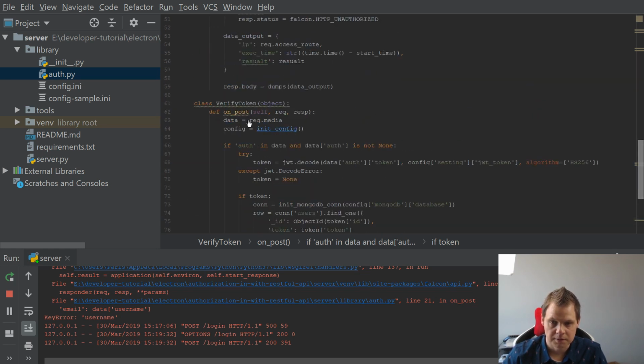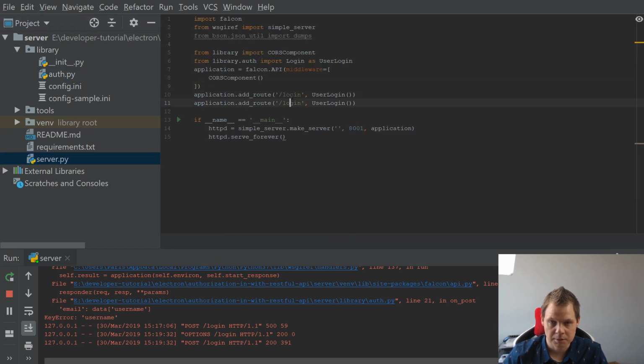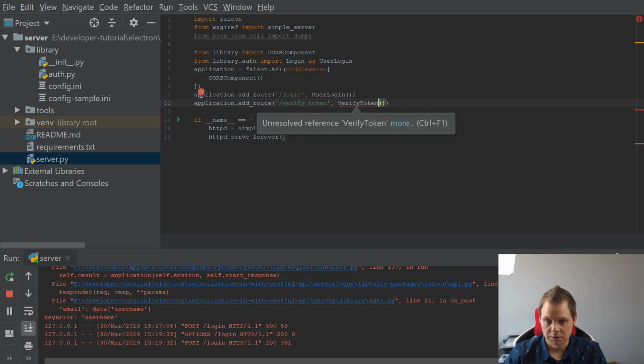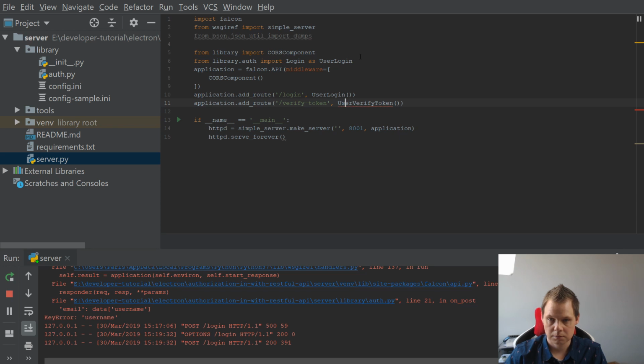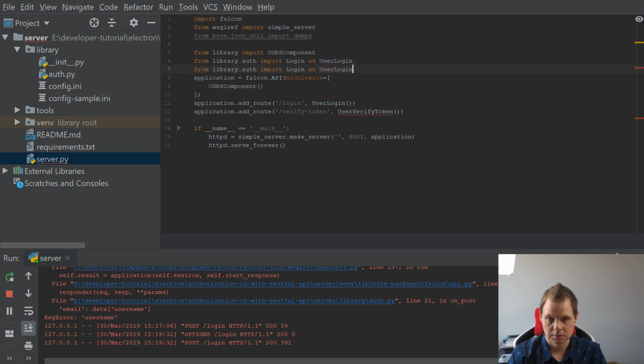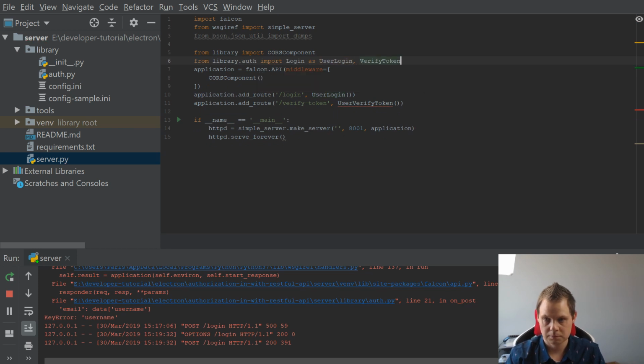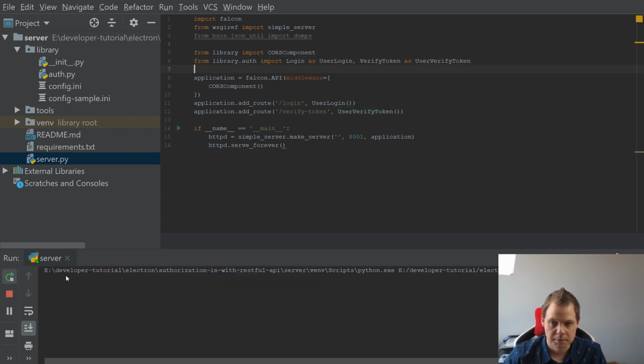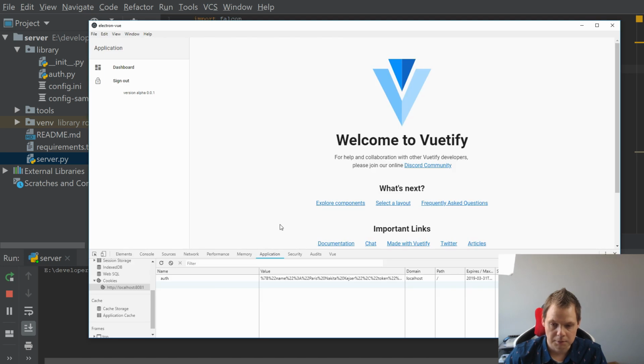We don't want to respond to everything, so we're going back to our server app here, and we copy this one, and I will call it the verified token. Verified token, and I'll put it inside here. Verified token, and just for us it's fine, and then I will put this in user verified token, and I'll save this one. If I restart our application here, everything should be fine, and if I reload it here, it should be fine.